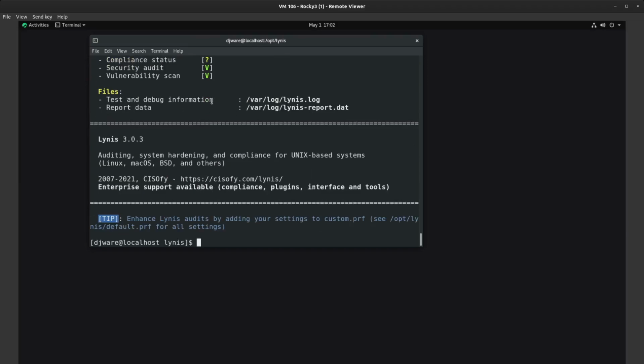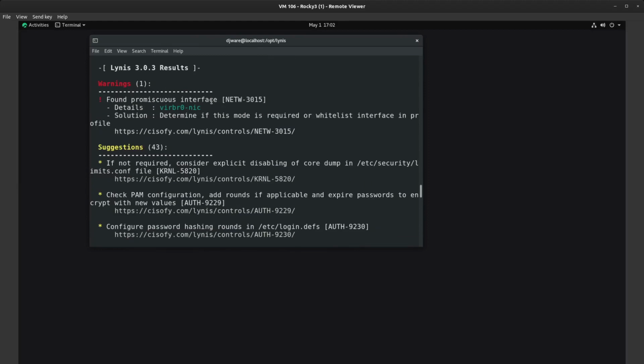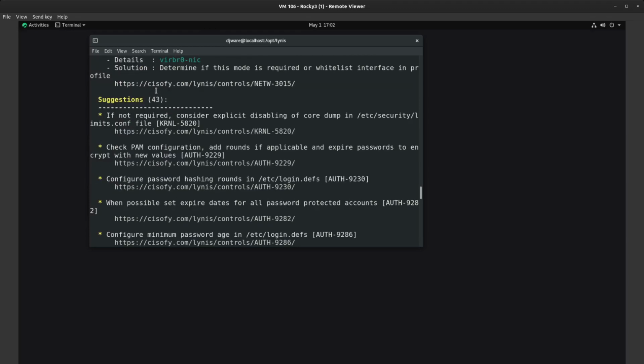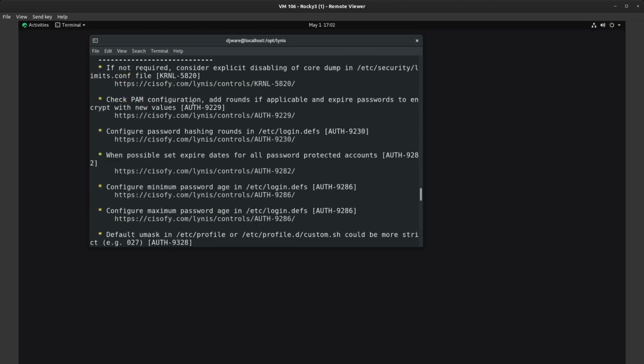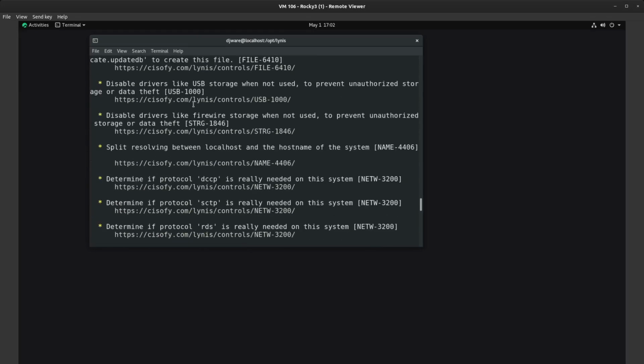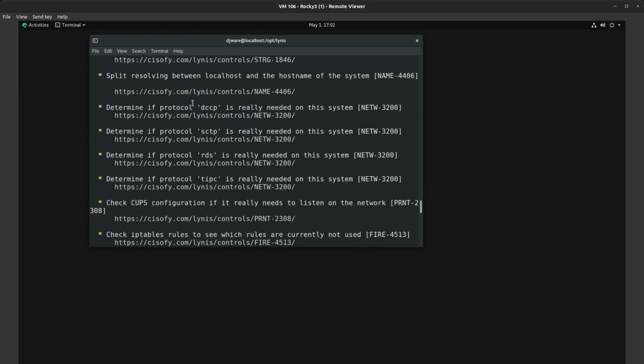Okay, let's take a look here. 64 is what it had for the percentage. It just saw it as it rolled by. So, yeah, because I chose Intel, I've got a promiscuous interface that's open, but that's all right. We can whitelist that. So that's not a biggie. That's just, hey, you've got a bridge, which you would on a virtual machine. You have a bridge installed.